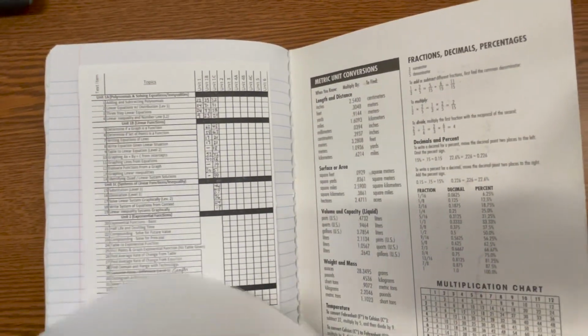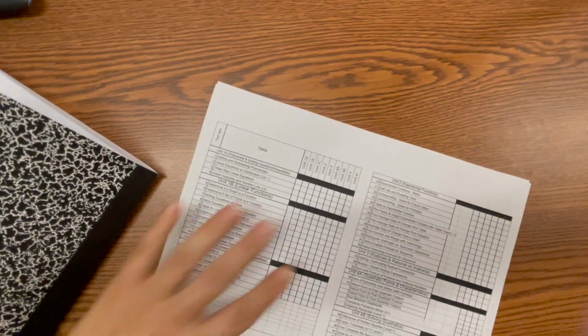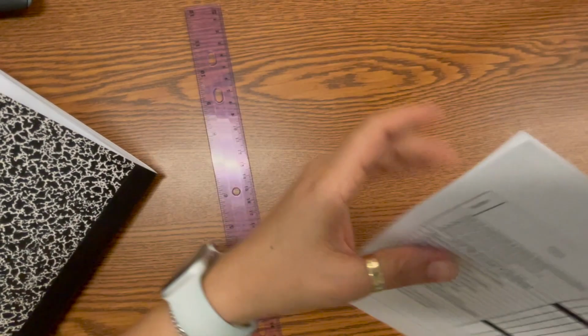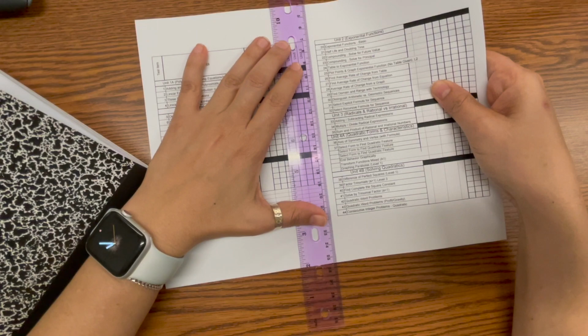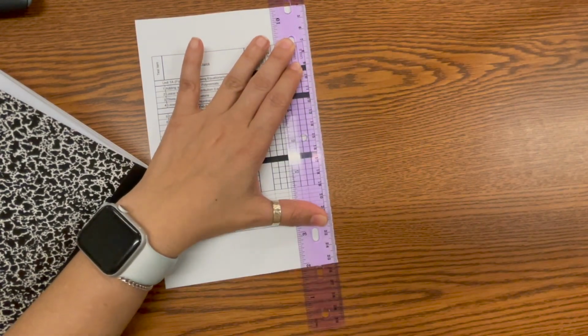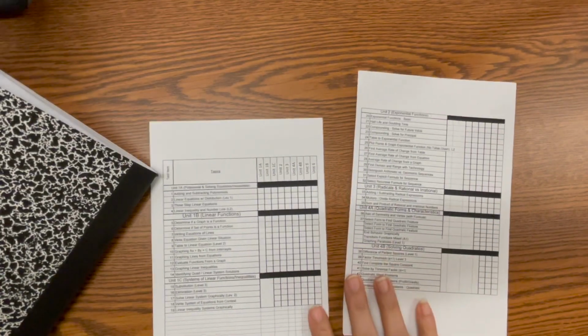All right, so as always, take your sheets of paper and we're gonna cut this in half. So line them up, grab the corner, put the ruler down, okay? Make sure you keep the order the same.